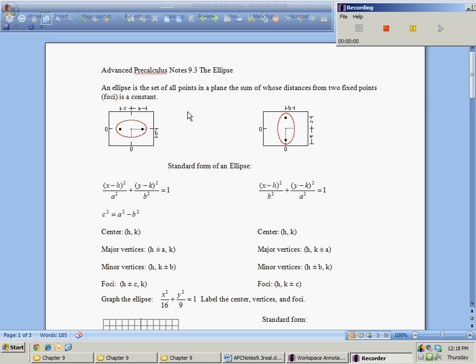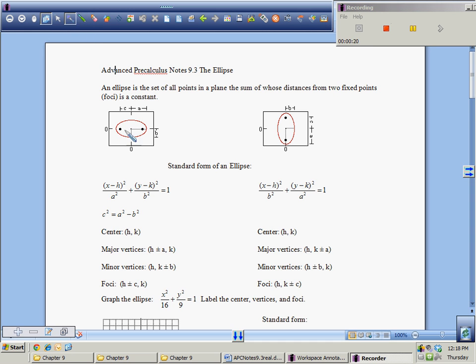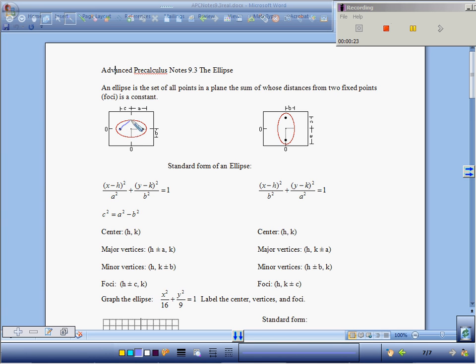So with an ellipse, an ellipse is generated by having 2 points called the foci, and finding all the points where, when I add up the sum of the distance from one of those points from here to here and here to here, if that number is always the same, meaning it's a constant, then I get an ellipse.